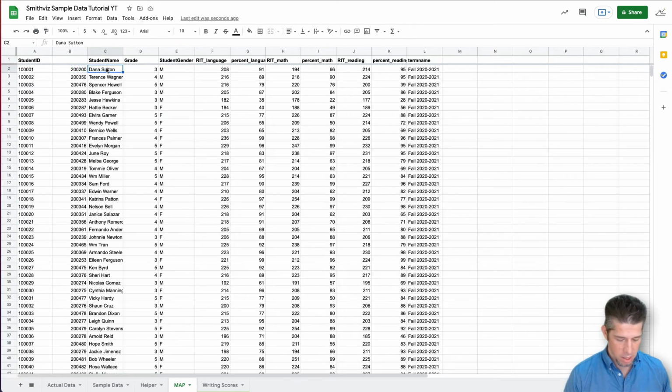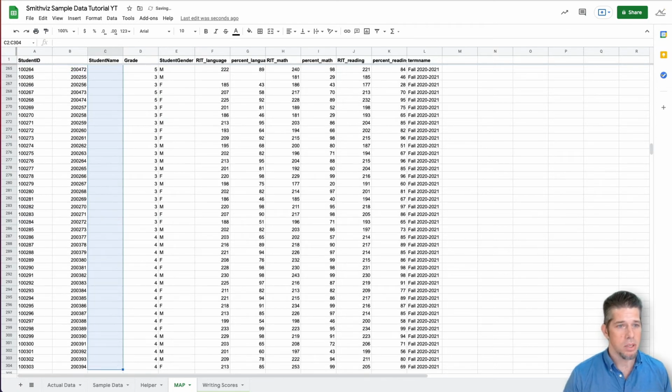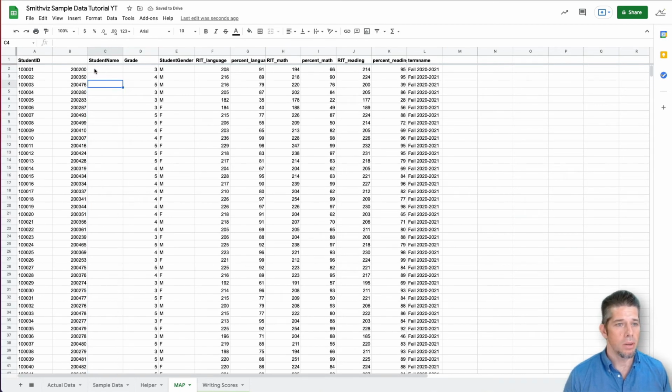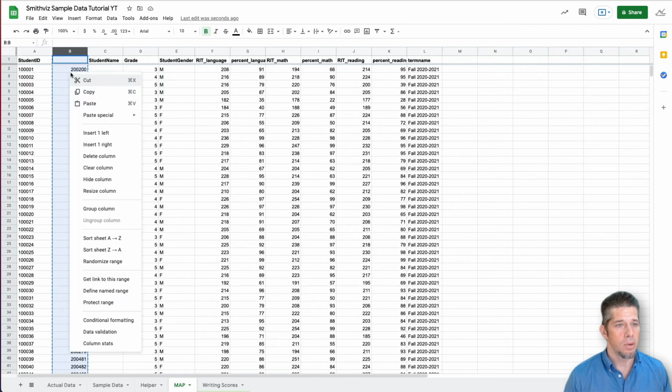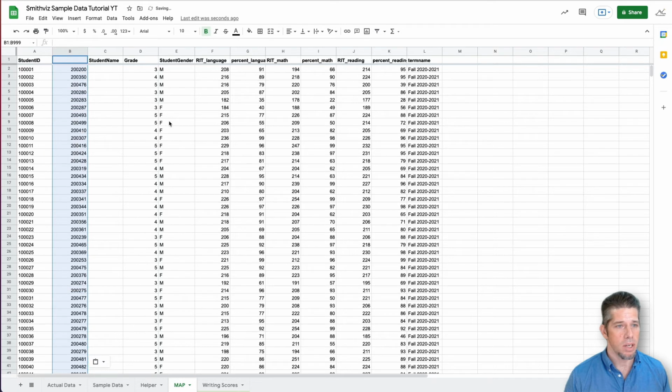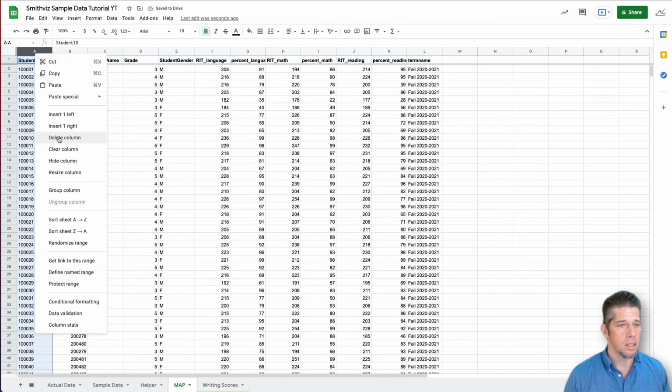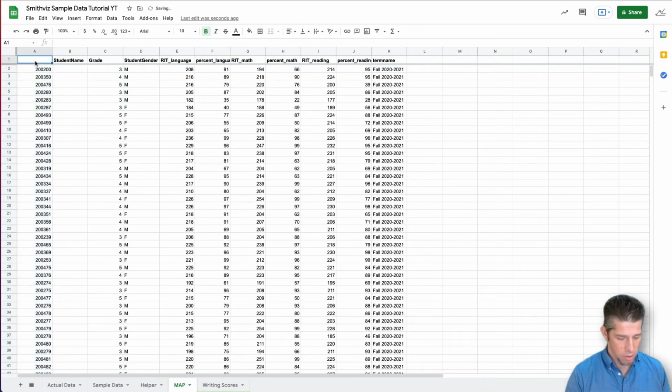I will go ahead and delete my student names and replace those with my sample data set. Before I do that, I'm going to highlight these, Command C, right click, paste special, paste values only. That way that doesn't change when I delete this column here. So let me type in my student ID number there.